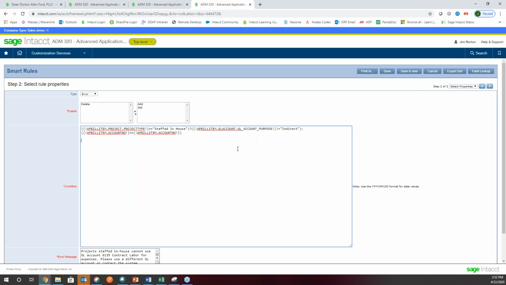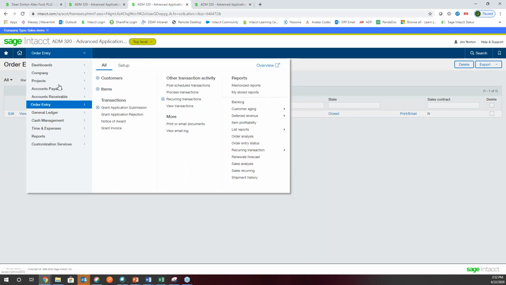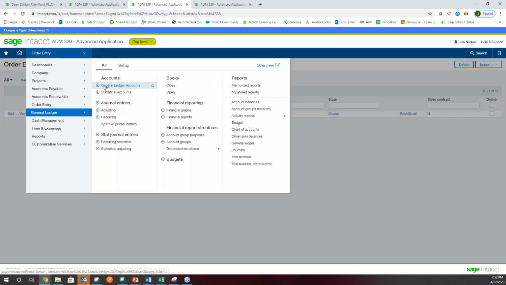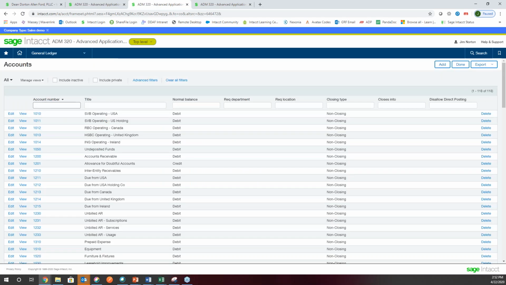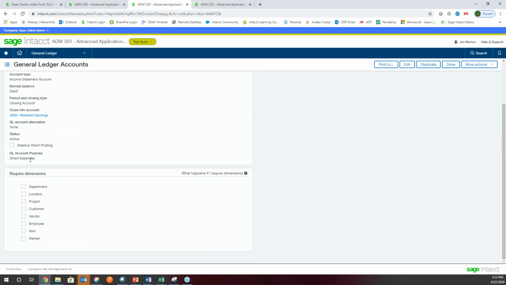Right? So I've used that now dynamically so that I don't have to sit there and type in a bunch of different, you can't use this, you can't use that. I'm flagging it on the GL account level using this field. So now when I'm creating the GL account, I have to specify a purpose. Maybe I even make this a required field. That way I can specify more dynamically when I can and cannot use that.